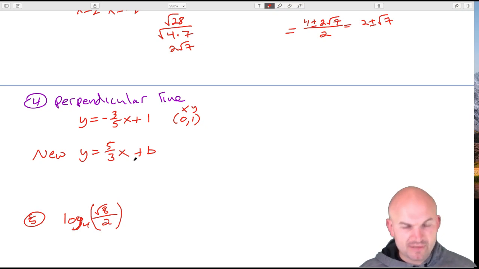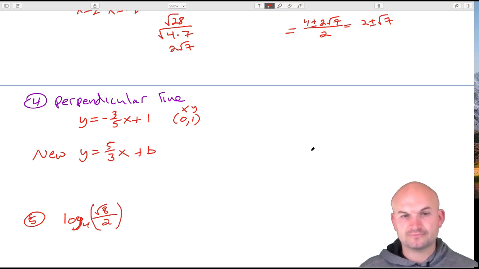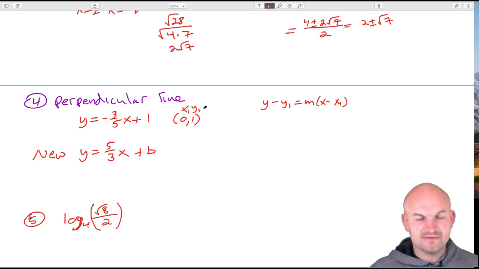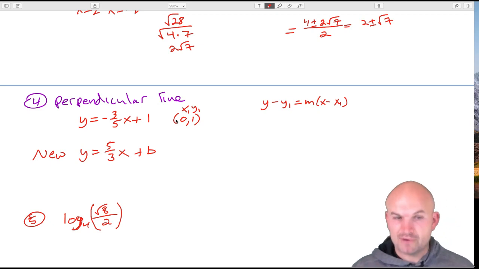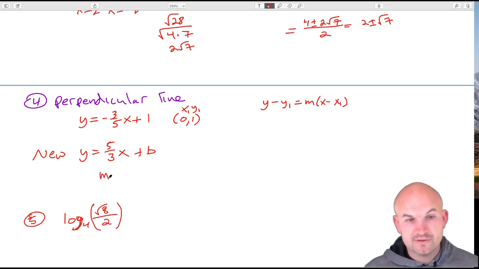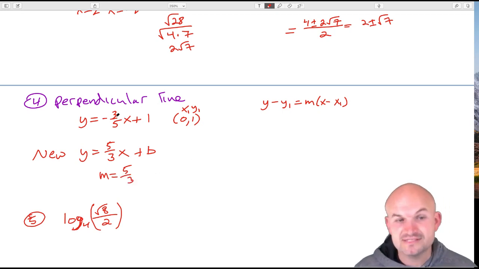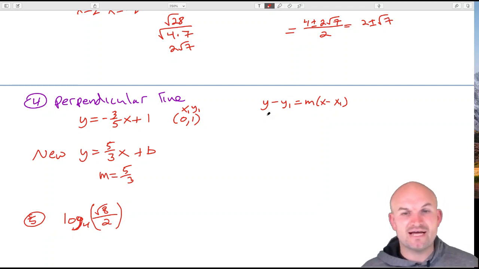So you could use the slope-intercept formula, or particularly you can use the point-slope form to find this new equation. The point-slope form is y minus y1 equals m times x minus x1. Technically they could use x and y, but typically we like to use x1 and y1. This represents the point on the graph, and we know the slope of this new line that we're trying to find is going to be 5/3, right? Because if the original line is negative 3/5, the perpendicular line is going to be the opposite reciprocal. And again, I'm generalizing some things, as those are what you need to know from that.